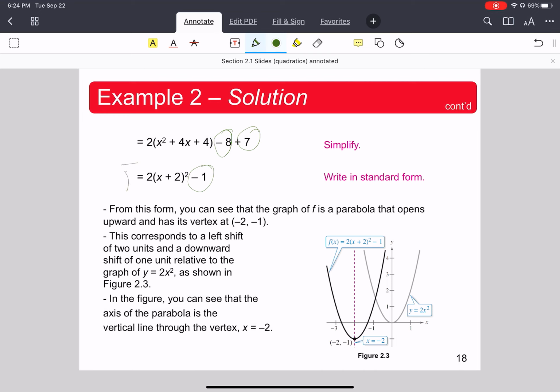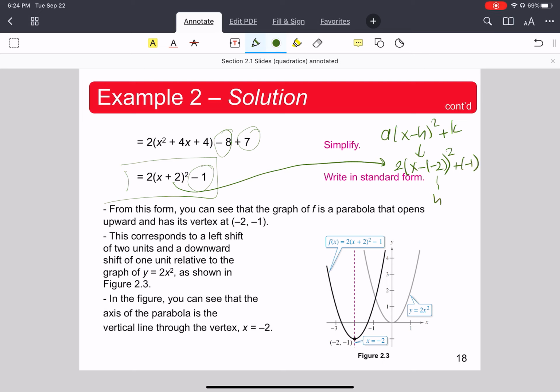So as you can see, the whole thing now looks like the standard form. And then here you can tell the vertex is h. So you guys realize the standard form always looks like a times (x minus h) squared plus k. So for that reason, because this is negative right there, you have to convert this guy into something like 2 times (x minus 2) because it's positive, then plus k, which is like plus negative 1. So this is h, this is k. And then the graph is given.